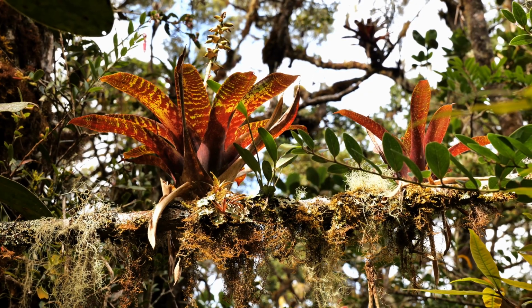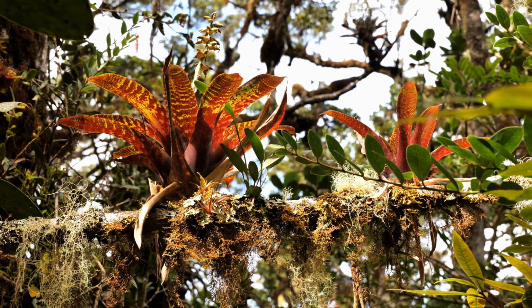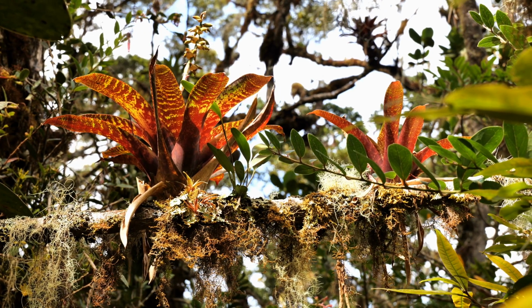Even many different species of plants can benefit from these high shade environments. Epiphytes, plants that grow on other plants, showed higher diversity in shade farms as well. These plants, such as many species of bromeliads, ferns, orchids, and mosses, are essential ecosystem engineers providing microhabitats for a countless number of species.